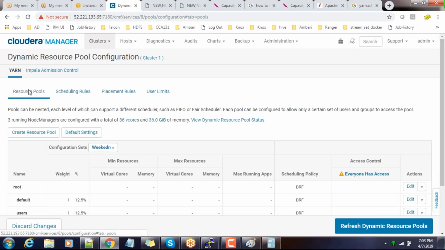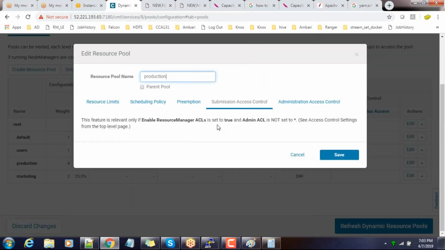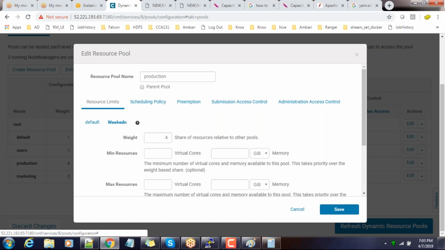Okay, so the default is the one with the percentage allocation. But for the weekend, what I'm changing is that we don't need the highest priority for production. So for production I'm using 1, and we need more on marketing, like 5 or 6, whatever it may be.